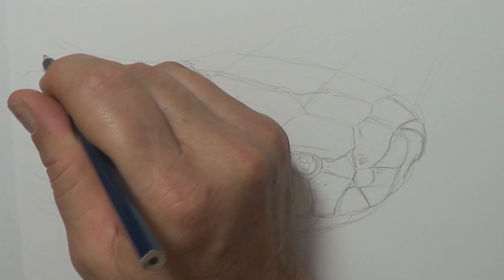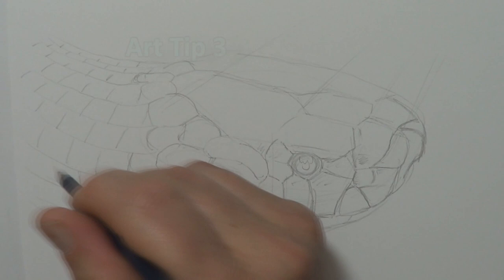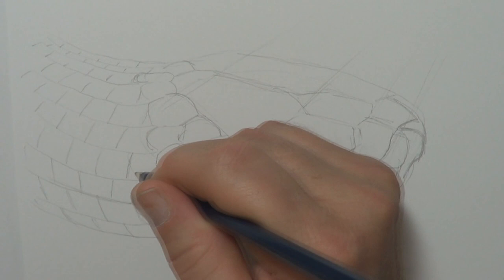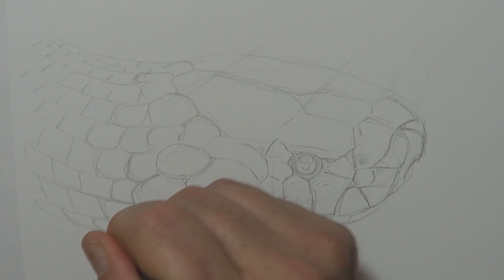Art tip number three: use a brick pattern for a scale guide. Most people can draw bricks, and the trick is to make them curve around the body. It took me ages and lots of screwed up pieces of paper and frustration to discover this, but after a lot of hard work it felt like I cracked the code. You lay down brickwork, you replace each of those bricks with a scale, and you've got something that looks like a snake. A handy hint to know if you're drawing snakes, dragons, fish — anything that's scaly.